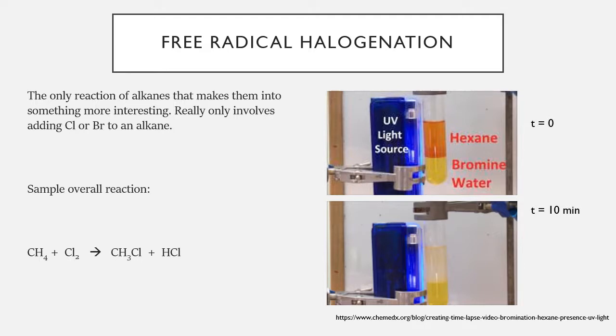So if we're taking a look at what's going on in this particular picture, in the beginning there's bromine that's been added to hexane. Bromine can be dissolved in water, but it doesn't dissolve very well. It dissolves much more readily in hexane, which is why the hexane is a darker red color. And then the UV light's turned on. After the UV light is turned on, bromine will slowly react with the hexane. And as it's reacting, the color goes away because bromine, being red in color, is gone. It's reacted. The elemental bromine is in lower concentration, less red color, and now it's reacted to form some sort of brominated hexane molecule. And we'll talk about what kind of molecules you can form in a second here.